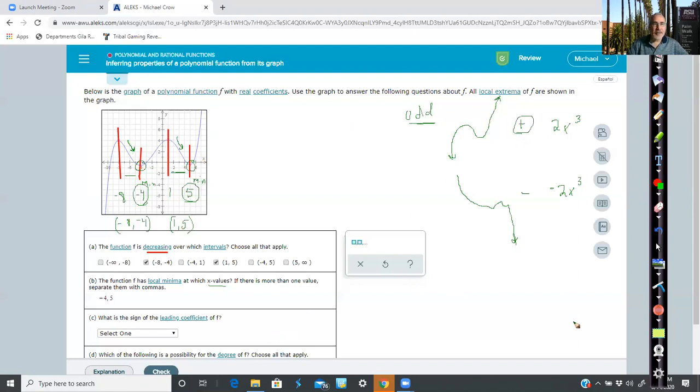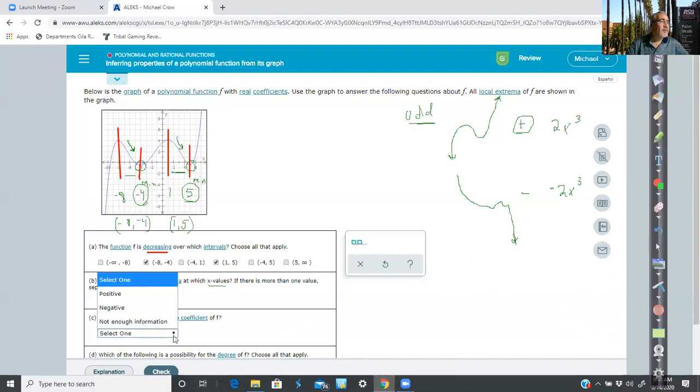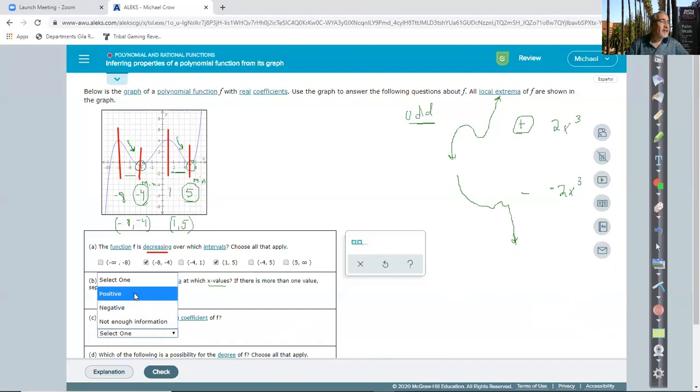Okay, so we're going to select positive. Need to get a larger tablet, I think. It's harder to, okay, so it is positive. This will either always be positive or negative. You can't have anything in between. Now, had this graph come down this way, did this, and then went back down, that would be the negative. Okay, while we're here, let's just talk about it.